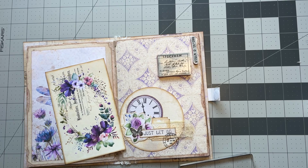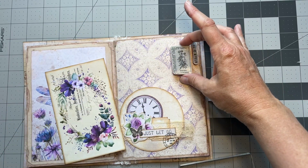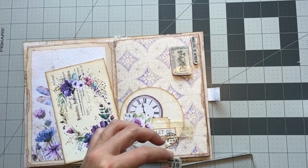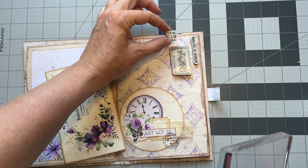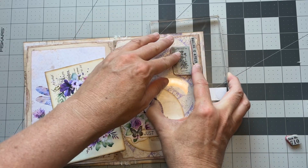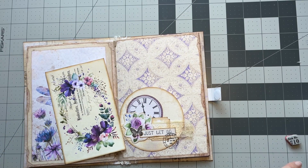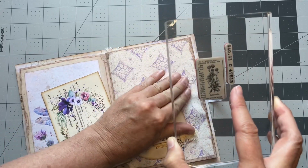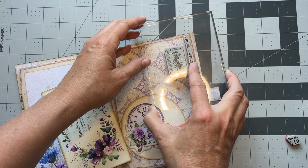Right here. I think I'd rather have something like that. Yeah. You can really just build these around your page however you want. And this is big enough. I think I just like that. I don't want to overdo it, right? Got a little ink on there. I'm just making sure it's relatively flat. It's okay if it's not perfect, but.